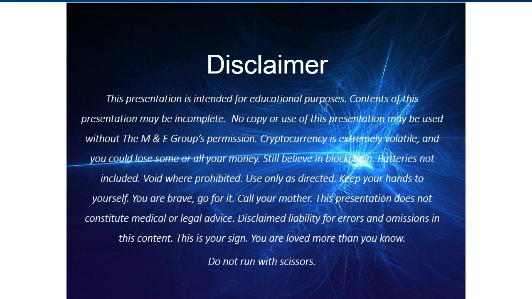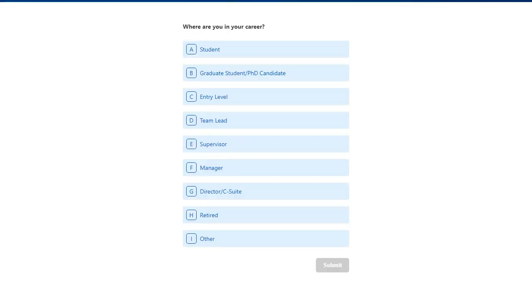Scott, is this a good time so that we can launch the poll? Perfect. Thank you. All right. So what you are seeing right now, and feel free to click on it, is I want you to select where you are in your current stage in your career. If you're a student, click A, or if you're a manager, go ahead and click that F. If you are retired, congratulations, great job. Then hit that H. Anybody who is in the group of graduate students, PhD candidates, keep going. You're almost there. Click that B. For anybody who is in other areas, like that other category, I want to know what you are doing. That is always exciting.